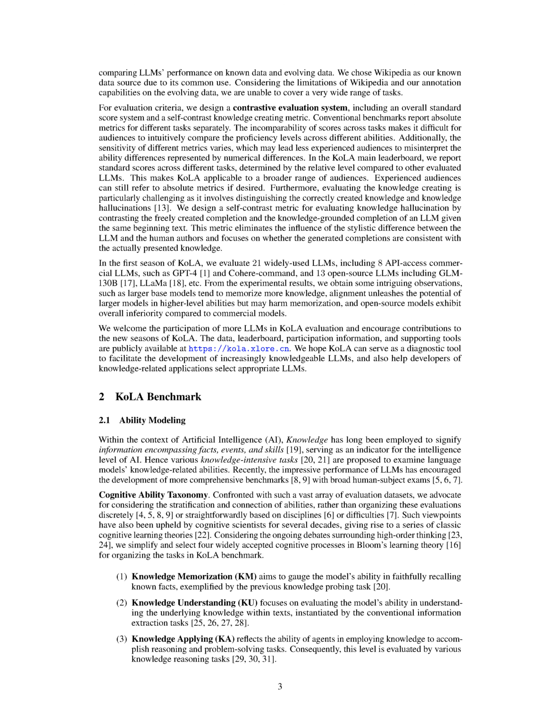extraction tasks. The third aspect, knowledge applying, or KA, is all about assessing how effectively the models can use their knowledge to reason and solve problems. So, this is assessed by giving the models various reasoning tasks. The fourth and final aspect is knowledge creating, or KC. This tests the model's ability to produce new, logical knowledge based on what it already knows. The evaluation isn't just about how well the model generates content, fluency and such, but also about the coherence and correctness of the knowledge it creates.